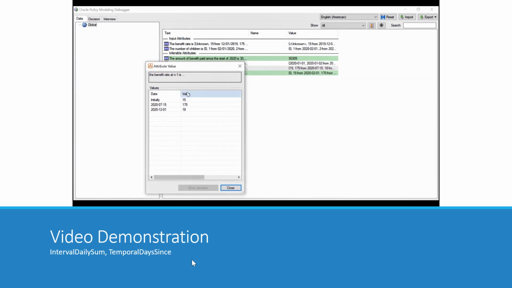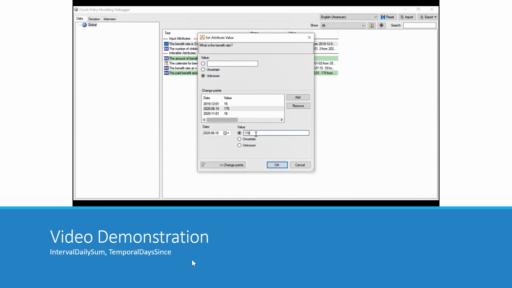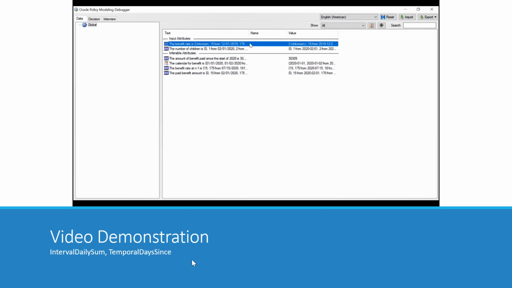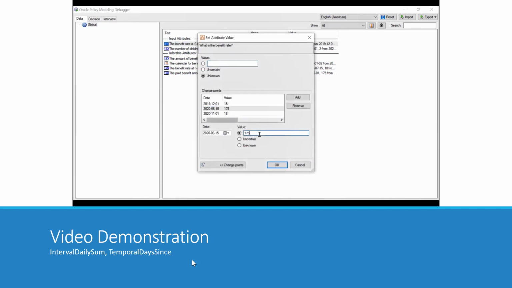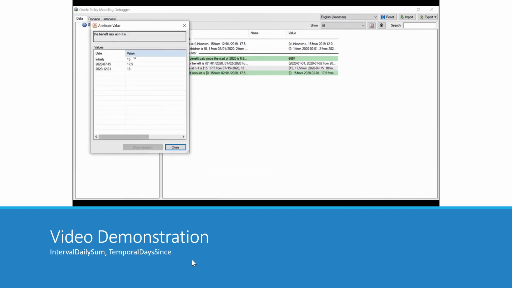So it means that, first of all, we are able to see the benefit rates. So the starting rate was 15, and then on the 15th of July the rate changed to, I still got 175. I need to go and correct that. My apologies, it's not 175. It's because of the formatting on my keyboard. I'll get there in the end, 17.5. That's better. So we'll go back and look at the benefit rate and say, well, yeah, it was 15 all the way through to the 15th of July, which is 1 month after the actual rate change. And it went to 17.5. And then 1 month after the rate change on the 1st of November, it went to 18.